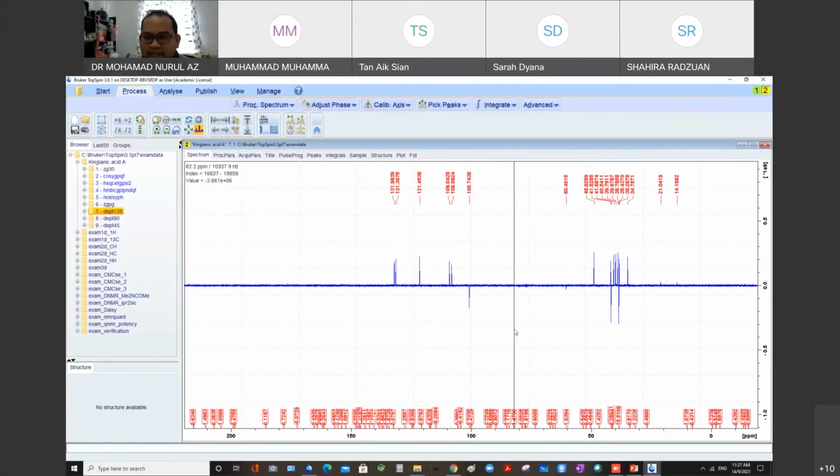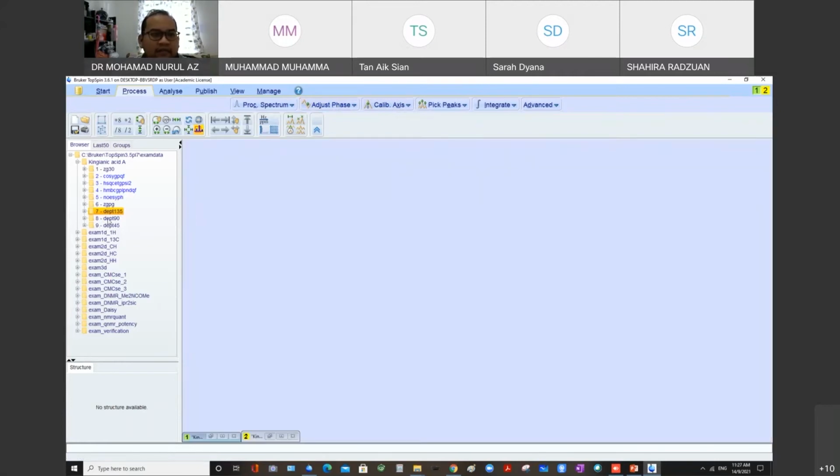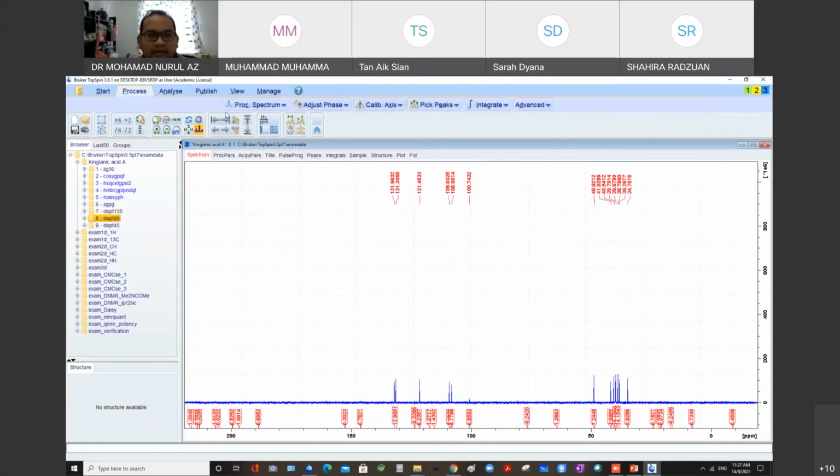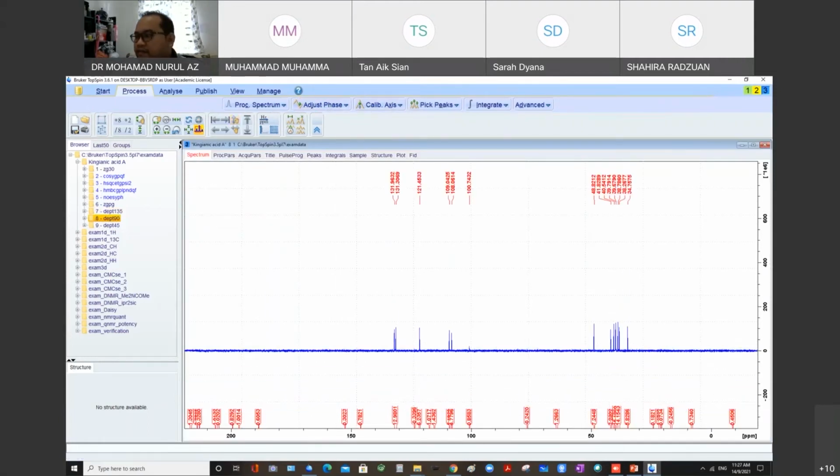This is the depth 135. Depth 90 shows CH only. There are no negative, no positive, only CH.